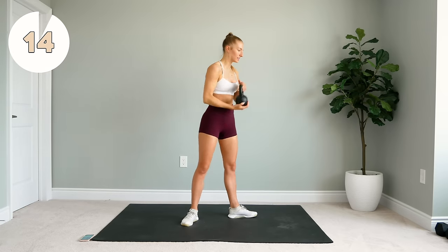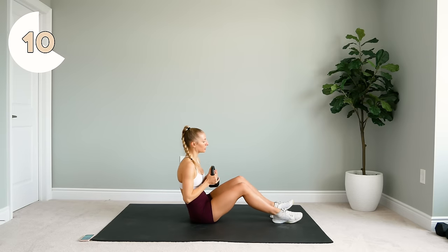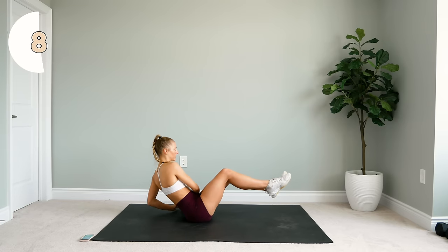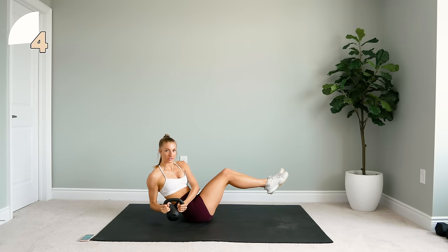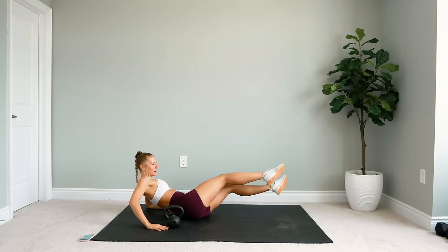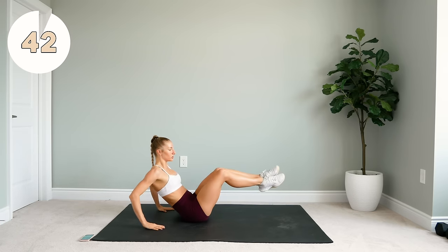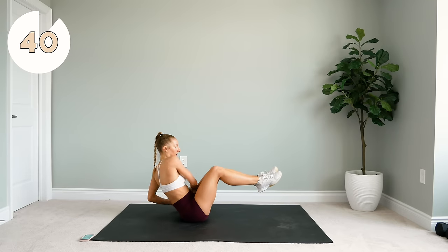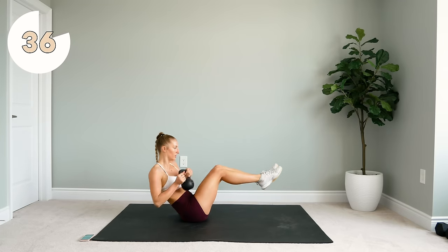Continuing on with the weight, we're gonna sit down. You're going to do a Russian twist. So the weight's gonna be down on the ground on one side. You're going to bring it to the other side, drop it. You're going to do an ab in and out with your knees to one side. So bring it over, twist, out and in. Over, out, in.